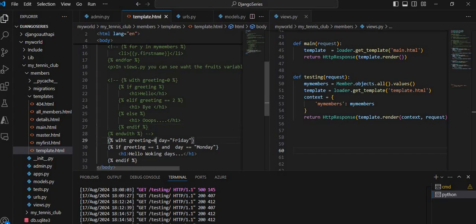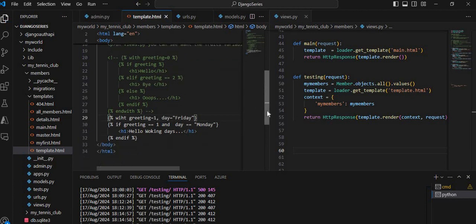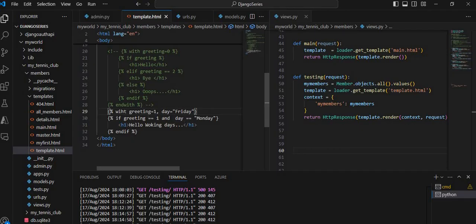If greeting equal to 1 and day equal to Friday, I am using two variables, greeting and day. The greeting value is 1 and day is Friday.